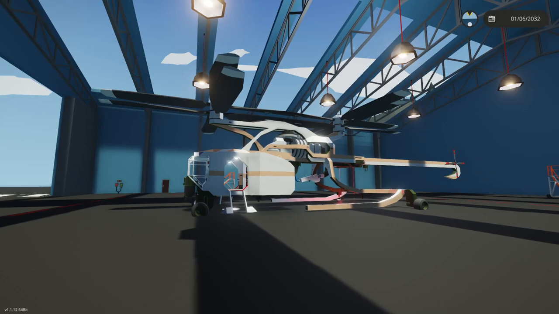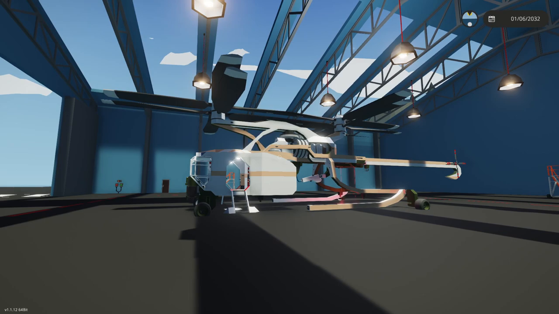Welcome back to Stormworks. This is the Dragonfly. And, ooh, this helicopter. Guess what, guys? I figured out how to build helicopters. If you've had a hard time with helicopters in Stormworks, get this one. And I'll teach you how to make helicopters just like it.